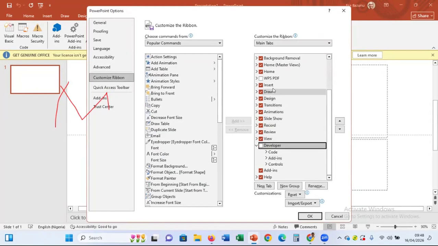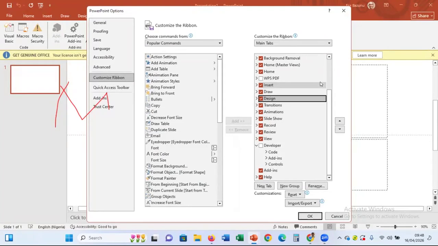Now, let's say this draw, you don't want draw. Anyone that you don't want, just uncheck. But I will not advise you to uncheck these basic ones: insert, draw, design, transitions, animations, slideshow, record. These are the basic ones that we need.